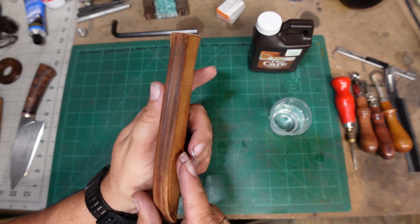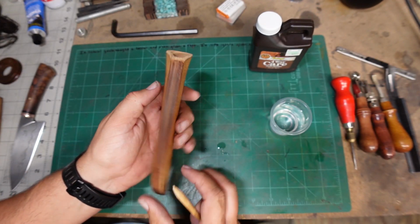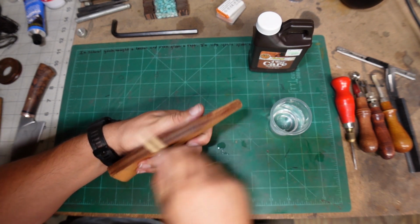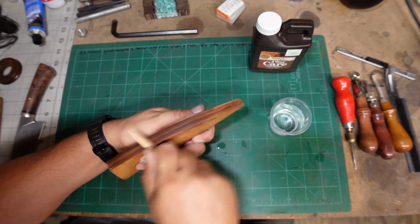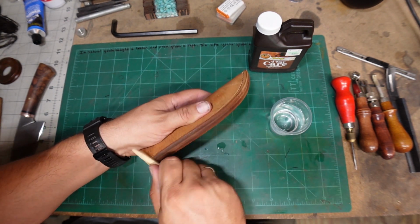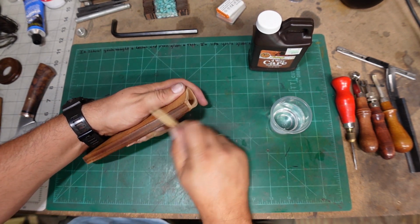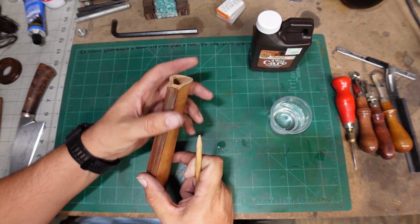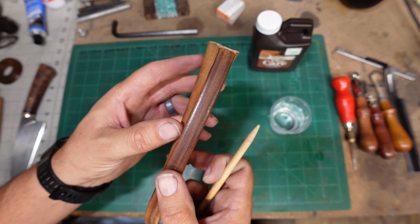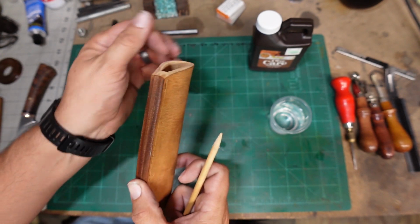Well, it's already starting to do something there. That's not bad. Guess we'll just keep going. You can see the sheen is starting to change already. It's starting to get that nice shininess to it, so seems like this is working.